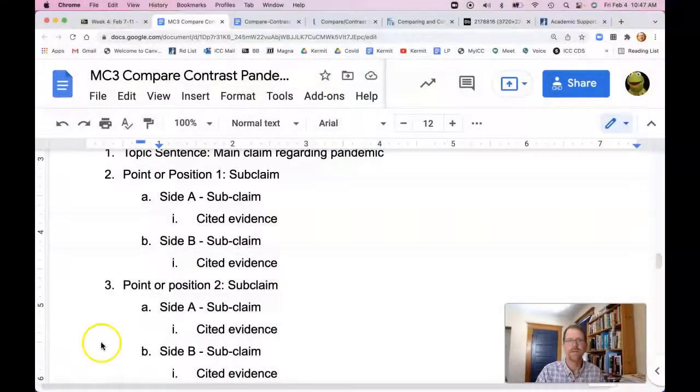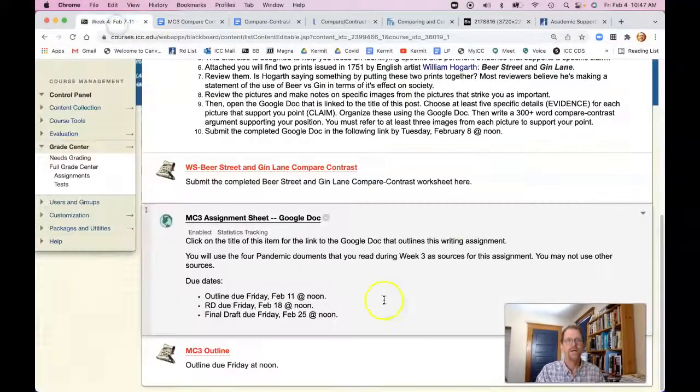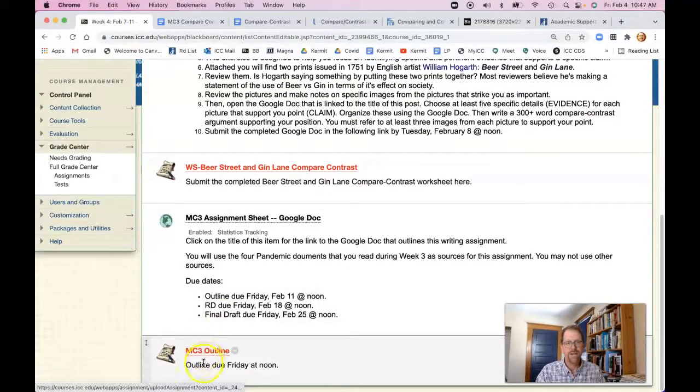I used to do this as like a 5-paragraph essay, and I found I was making the same revision comments on each of the body paragraphs. And I'm like, this is ridiculous. Why don't I just have them write 1 paragraph and teach them to master it within 1 paragraph? And it works really well. So that's what we're looking for here. That's my rationale. All right, and then you're going to submit your outline right here.